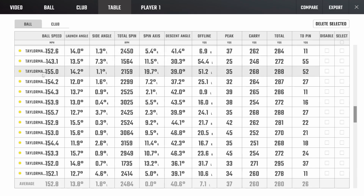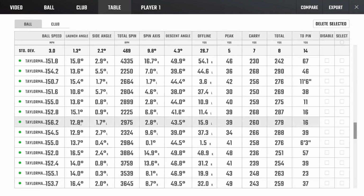Okay, so first I'll give you a quick look at the data. The first one was the TaylorMade base, the QI35 Standard, and I'm going to try and make sure that I keep it within 30 yards-ish offline, and the carry has to be pretty close to normal. And then I went to the Max. With the TaylorMade Max, it took me 15 swings to get 10 good ones.